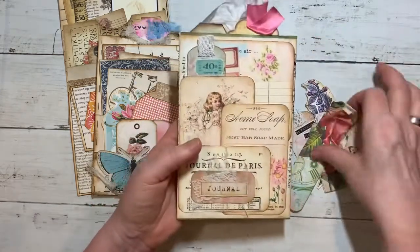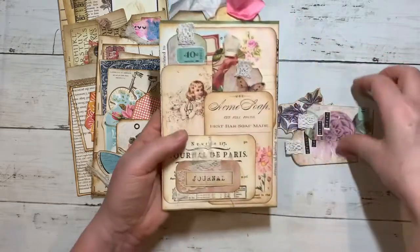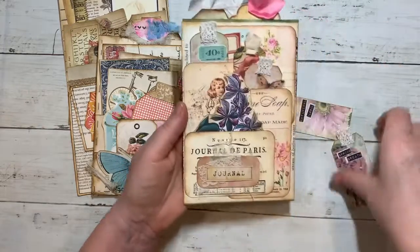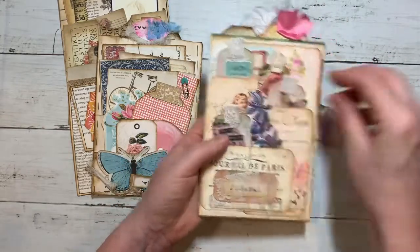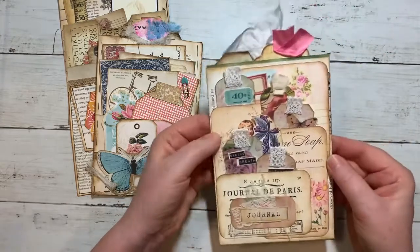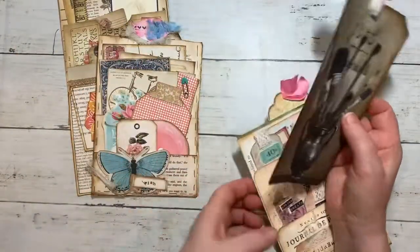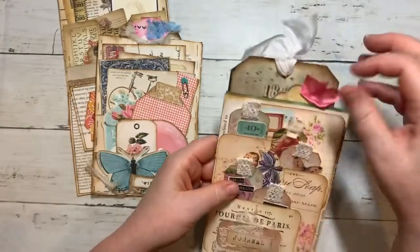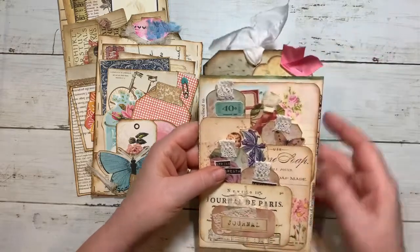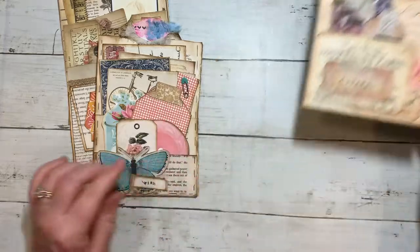I call this my tag page embellishment, which fits beautifully in a 9x6 journal. It takes up almost the whole page, but that's okay. It's eye-catching, I think. So there you have it. This is a cute tag, by the way. I just love it. I've had this for a while. I really must start using up things that I make or sending them away. I try to send out happy mail twice a month. So anyways, that's yesterday's little treasure that was simple to make.